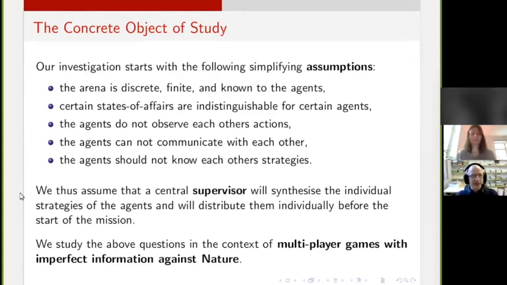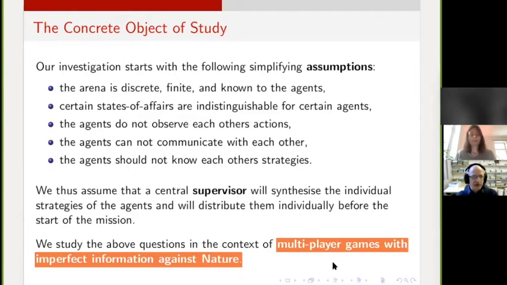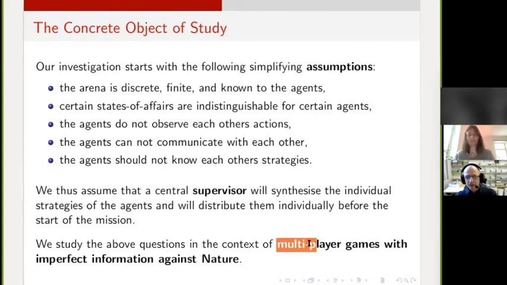knowledge and strategy synthesis is a class of games over graphs, which is called multiplayer games of imperfect information against nature. I already said what imperfect information is. Here, the important thing is that we have a team of players that act together to achieve a joint objective, a team mission. And this term against nature indicates the following: everything else, all other agents that there might be in the system, are abstracted away and modeled purely through non-determinism. So we will not explicitly model the actions of the other agents that are our opponent. Everything will be abstracted away into non-determinism. Explicitly, we will only model the agents which constitute our team, which is interested in achieving the given team mission, its own team objective.